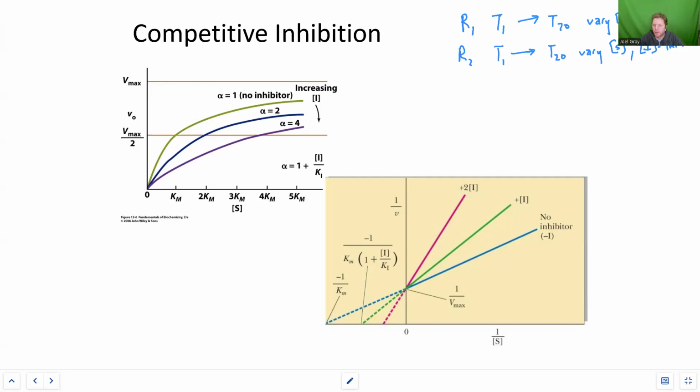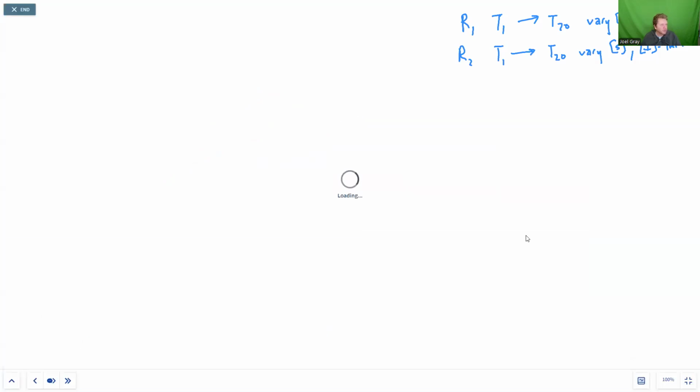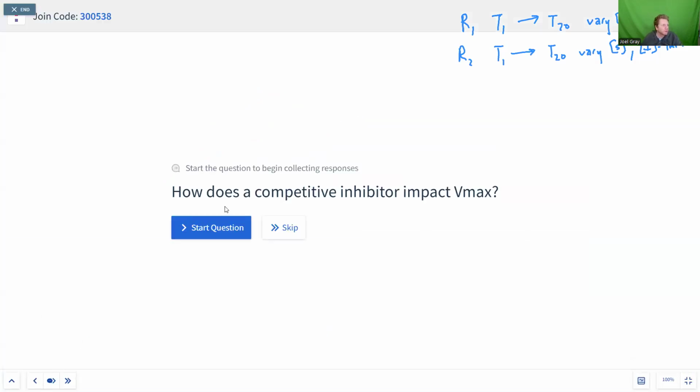Perfect. An MM plot or a Michaelis-Menten plot. Great job, Morgan and Kate. Awesome. And then on the right, that's our Lineweaver-Burk plot, also known as a double reciprocal plot. I want you to feel comfortable referring to it as a Lineweaver-Burk plot or a double reciprocal plot. So you would develop that Michaelis-Menten plot, and here what we see is our inhibitor trials for the olive, blue, and purple lines, those represent where our inhibitor concentration has increased.